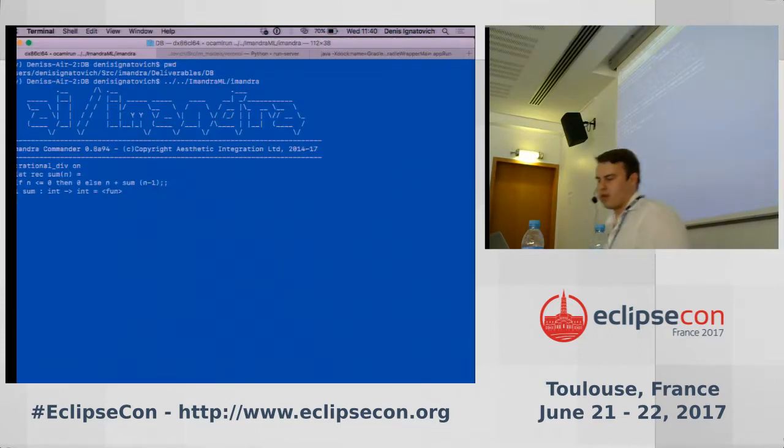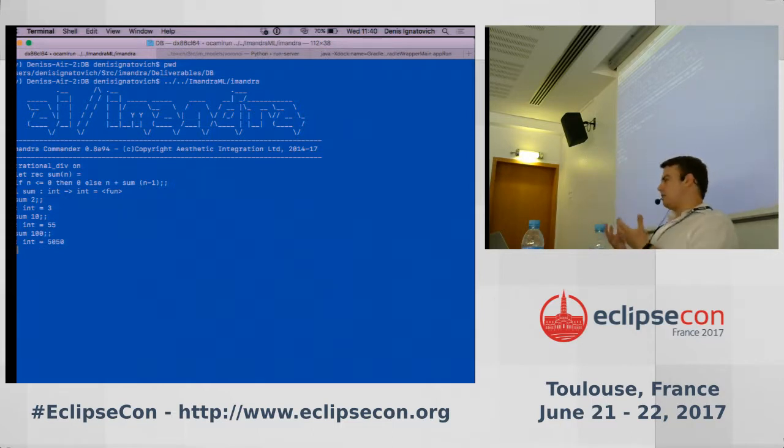So as you can see here, what I've done is define a function sum. Obviously, it's a recursive function. It adds up numbers from 0 including n. So what is sum of 2? 1 plus 2 plus 0. Sum of 10, 55. So IML, in this sense, is just kind of like an OCaml interpreter. So it's valid code. What's special about it is we can actually start to verify theorems about it and reason about it symbolically.